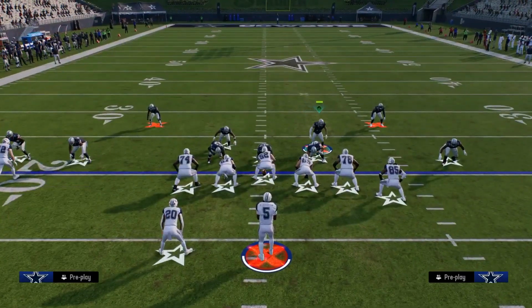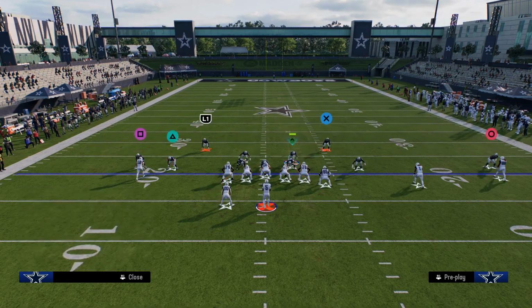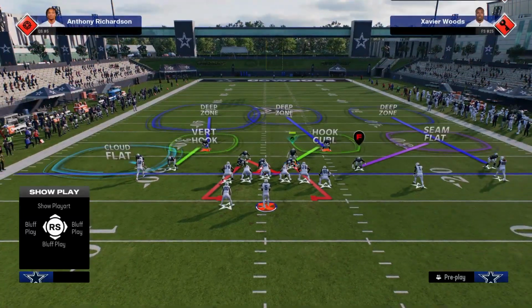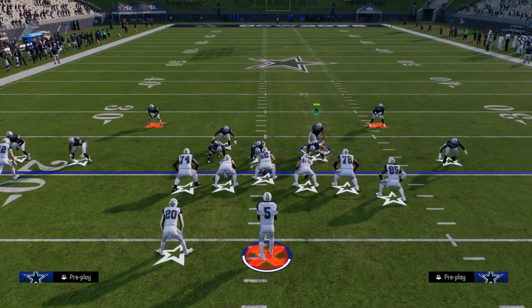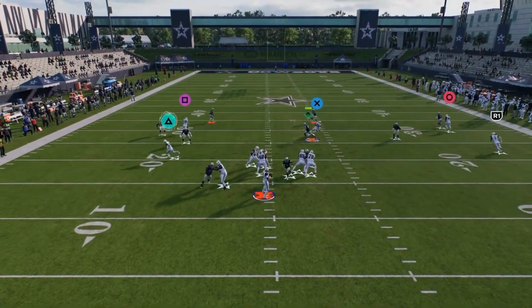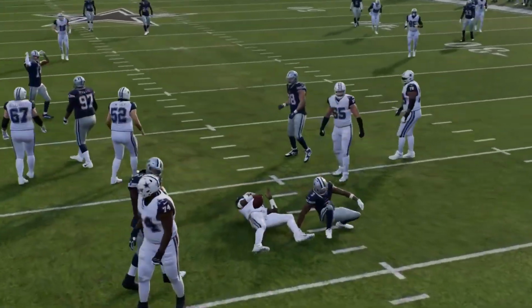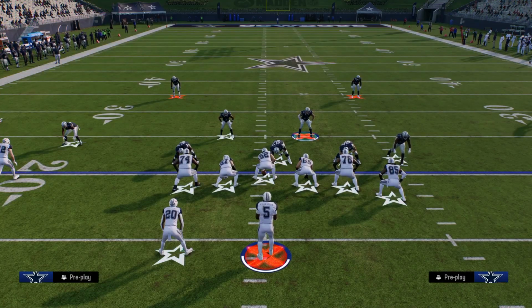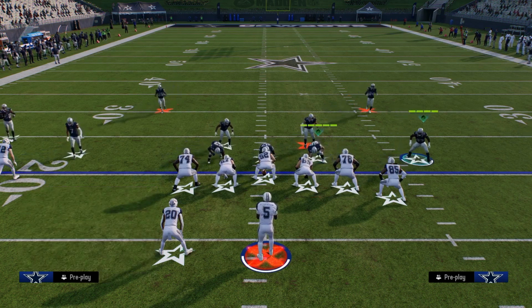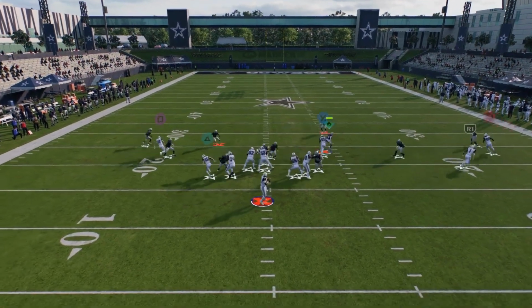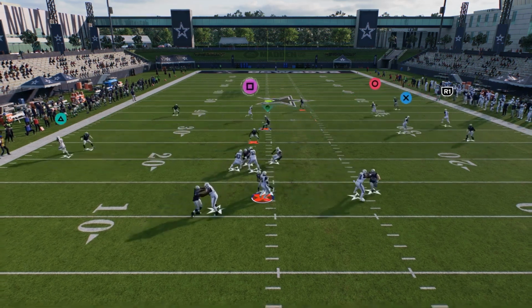And then what I'm typically going to do is put my user on a hook curl, and I'm going to basically roll the coverage kind of like this. And essentially, instead of running down into the middle, I'm going to run super out to the right. So I'm going to really jet out here to the right side. And you see that this loop blitz will come in over the A-gap of the player. This is really good when they start to try to block tight ends or block running backs to pick up your edge pressure. It's pretty inconsistent in terms of the pickup for this A-gap loop blitz. So sometimes it gets picked up, but that's Madden.